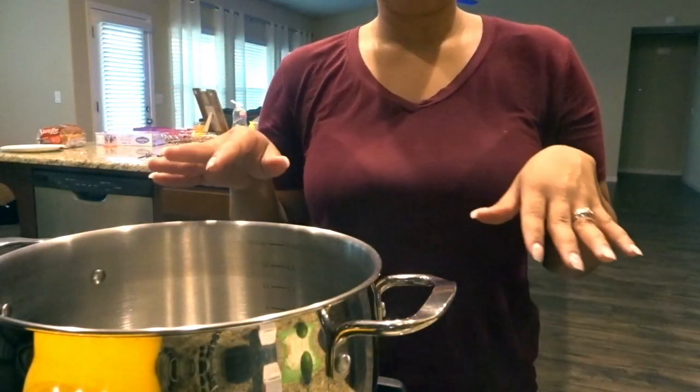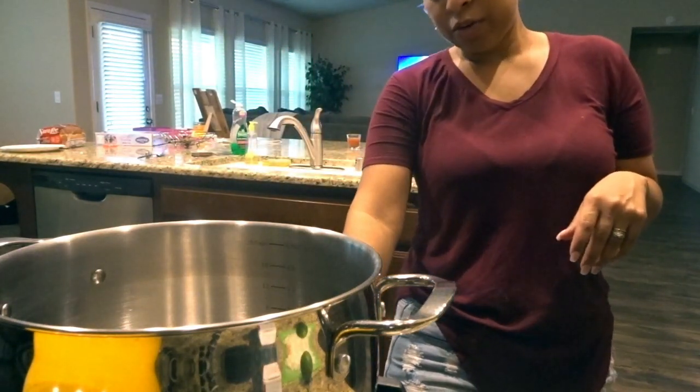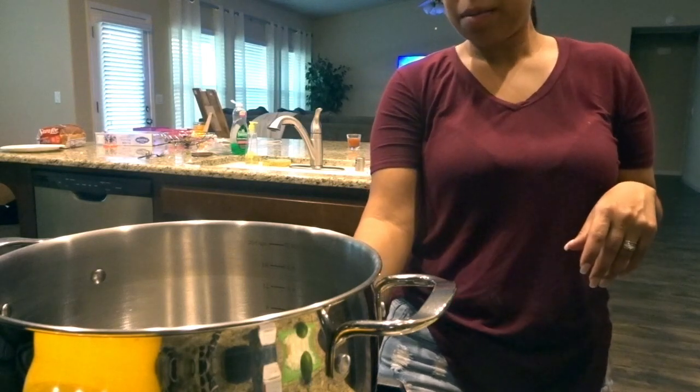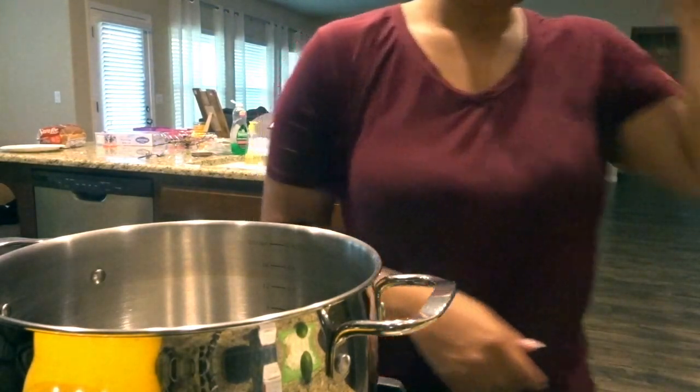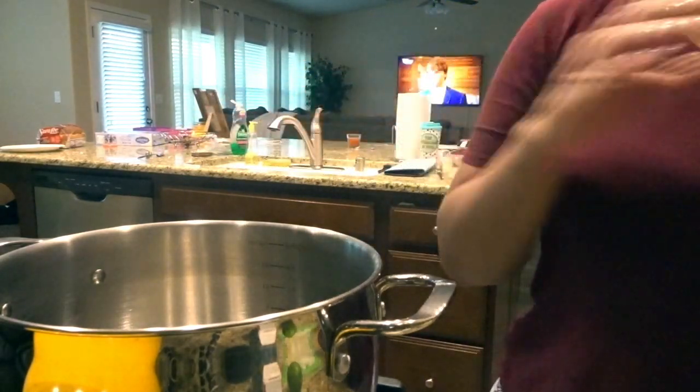Okay, so as I said a second ago, my oil was heating in the pan. I actually had turned it off for a second because I didn't want it to get too hot, but I have it on medium high heat, and it's already warm, so I'm gonna go on ahead and add my onions and get started.